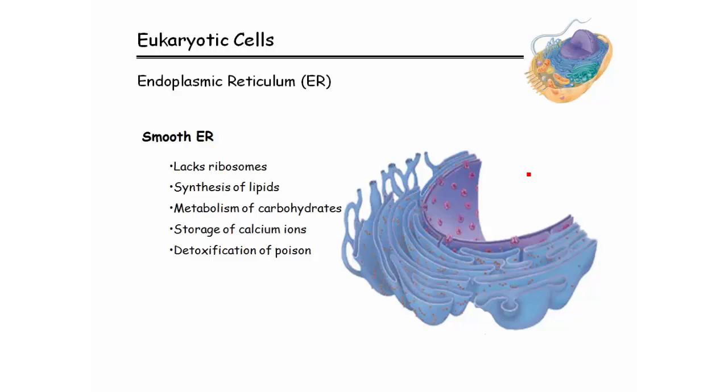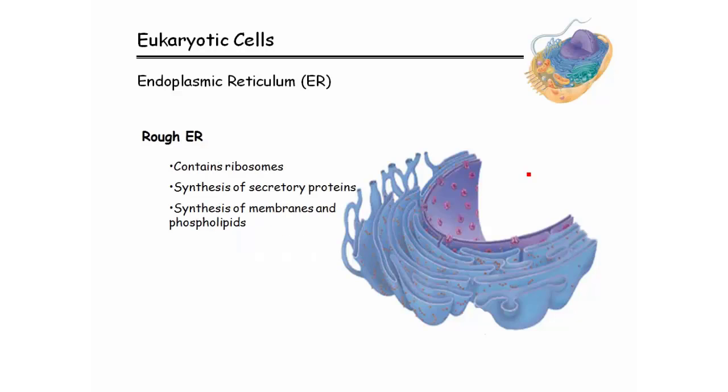The rough ER, in contrast, is rough because of the appearance of the ribosomes. So the ribosomes will be stuck to the outside of the rough ER, and these would be then some of those bound ribosomes that we described earlier. Keep in mind that the function of the ribosome is to make proteins. So essentially we have little protein factories stuck on the surface of the rough ER, which means that there certainly ought to be something to do with proteins here.